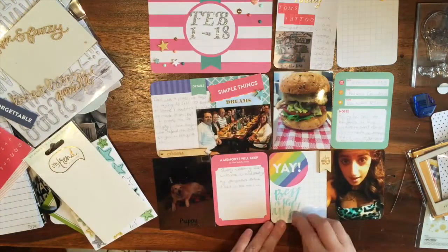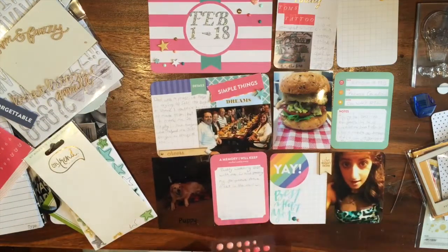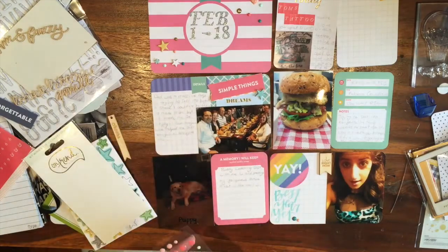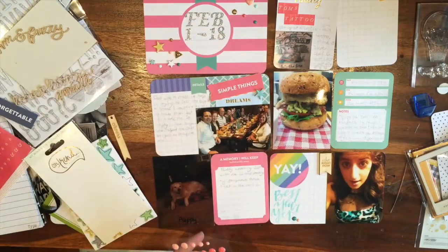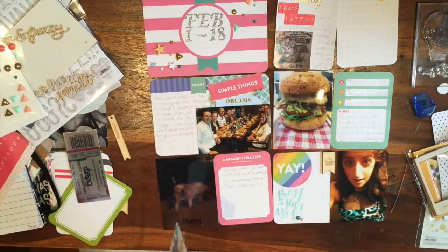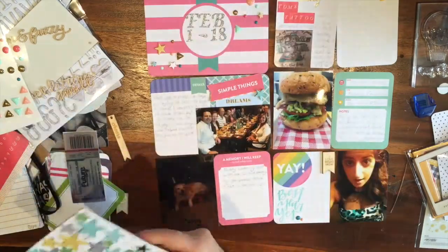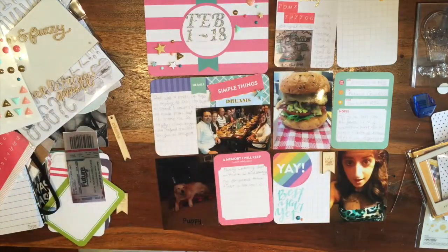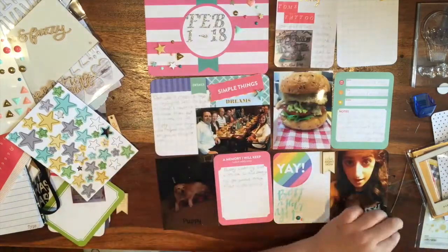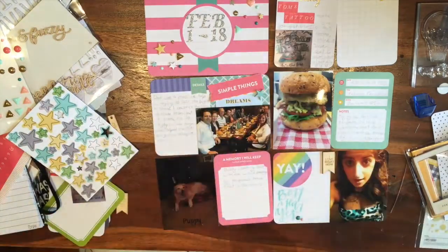As you can see in the bottom left hand of my layout, that's my dog. His name is Buddy, but sometimes I call him Puppy just because he's so cute and he still prances around and jumps on things, so I call him Puppy even though he's like 8 years old. That's just him and me watching Game of Thrones. He just likes to sit there with me, which is really cute. And sometimes if mum goes to bed, I let him up on the couch with me and we watch it together.